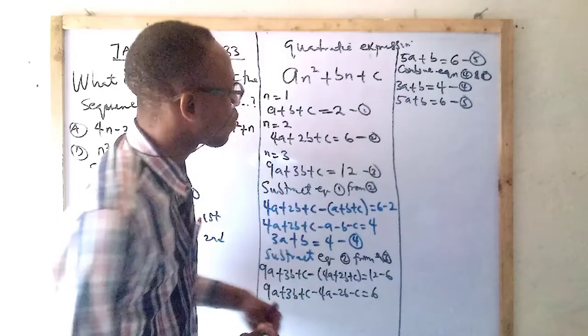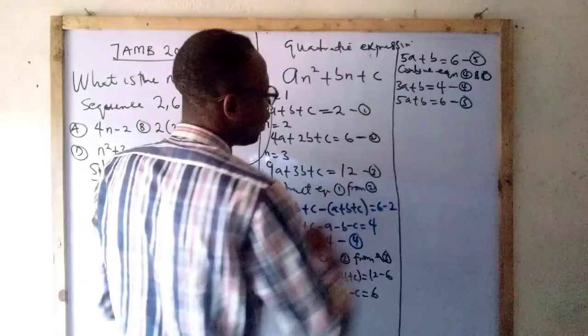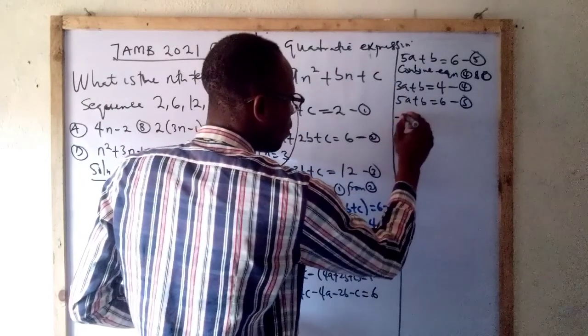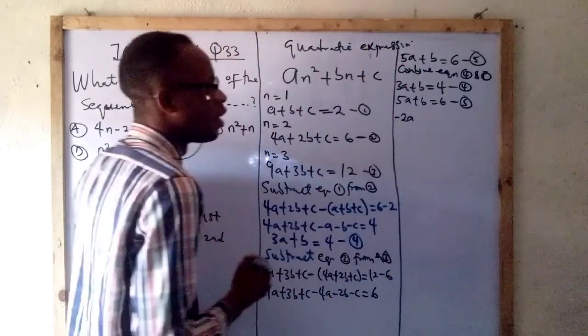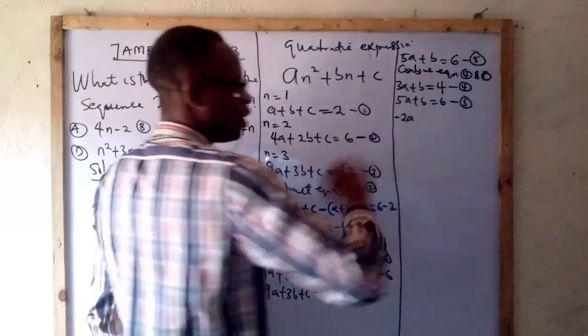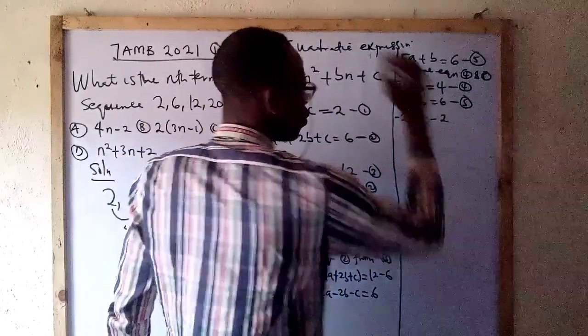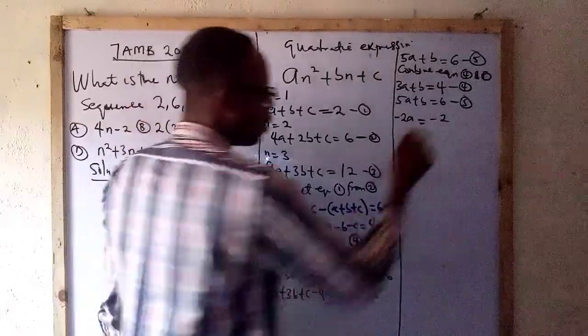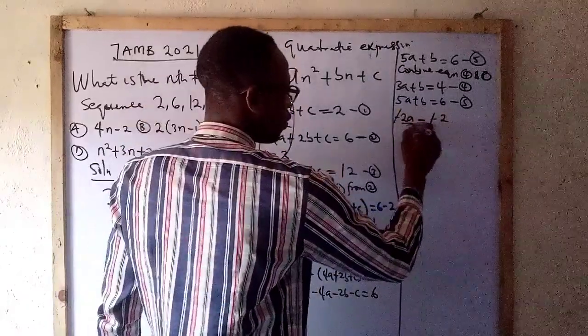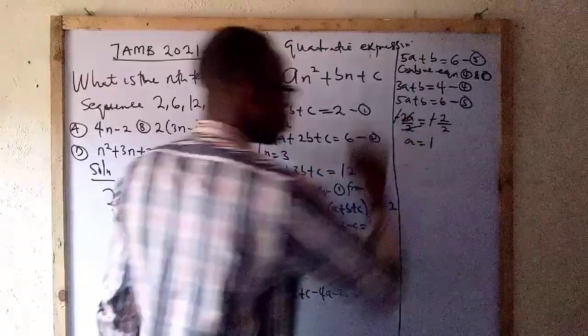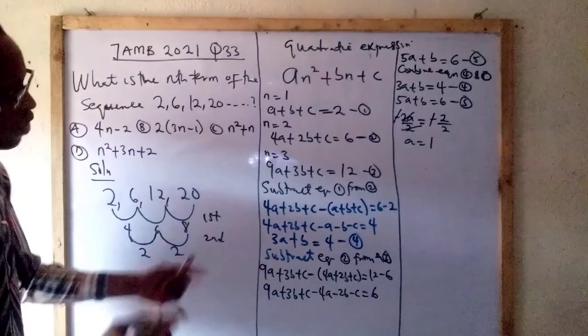And let's proceed. If we subtract, this simply means 3a minus 5a will give minus 2a. b minus b, 0. Then it is equal to 4 minus 6, also minus 2. Right? So we eliminate the minus, divide by 2. So therefore a is equal to what? 1. So we have gotten a to be 1.